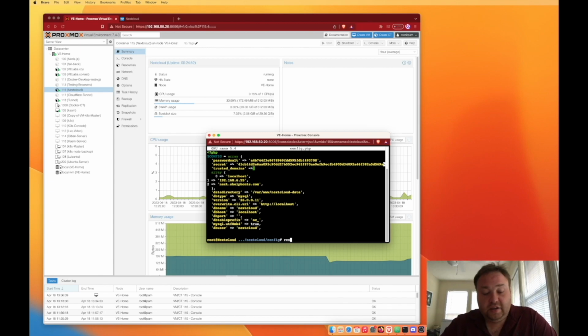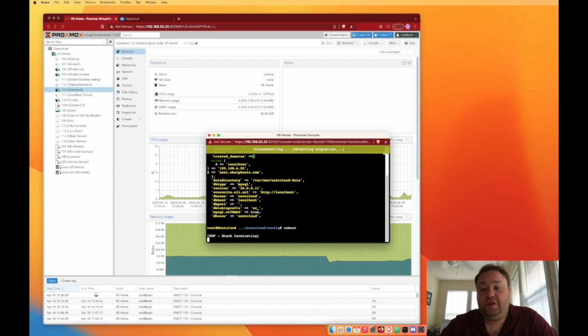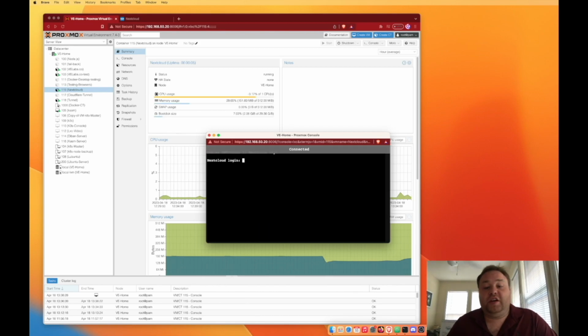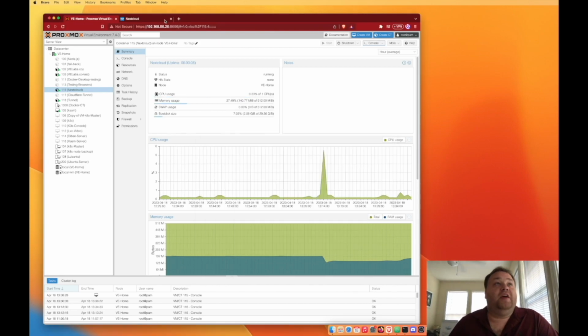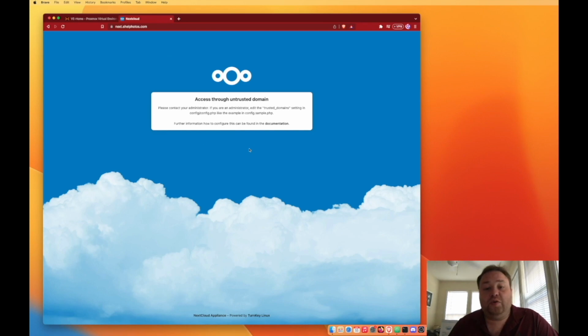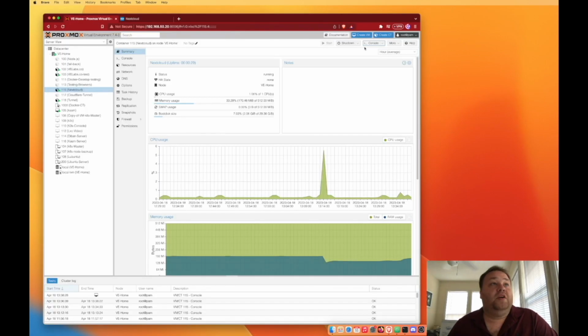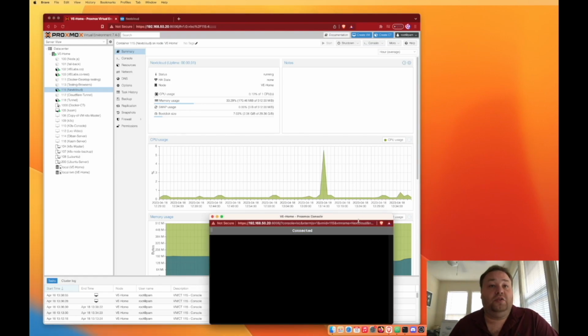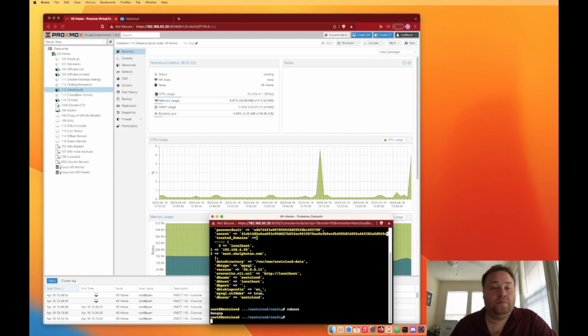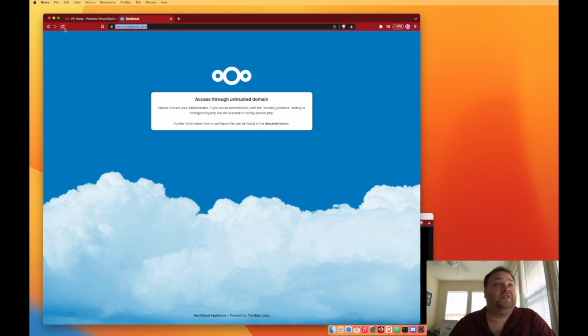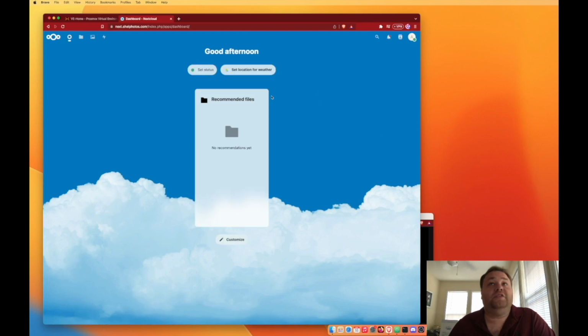And then I like to do a reboot. So now the container has rebooted, and once it comes back alive, we should now be able to head over to our page where we were getting our error message, press refresh, and it looks like I might have a typo. So let's go ahead and just copy this time and head back to the console. So with our problems fixed and our console back up and running, we can press refresh again. And you can see we're confronted with our page and we're now logged in.